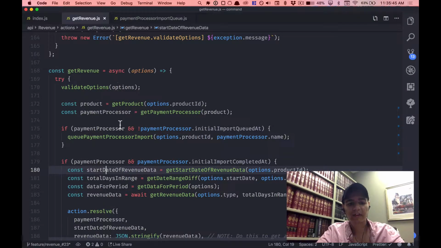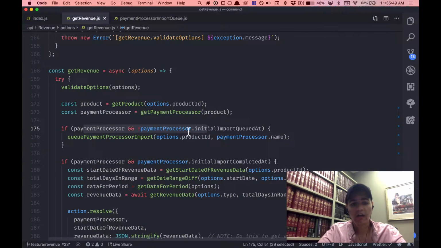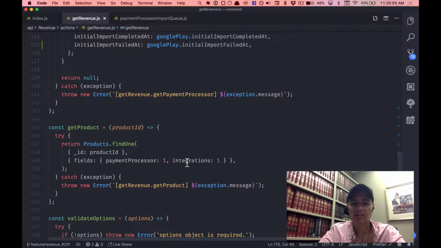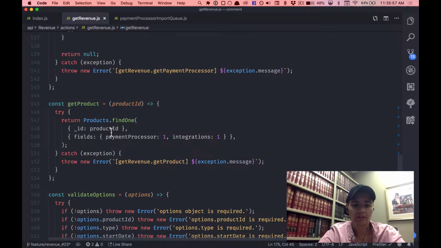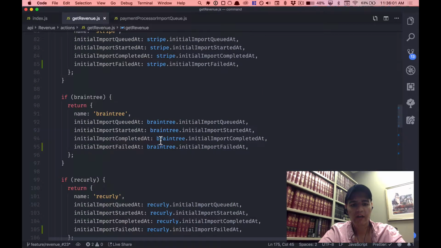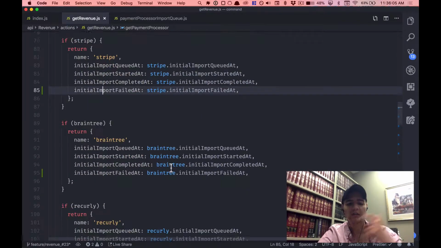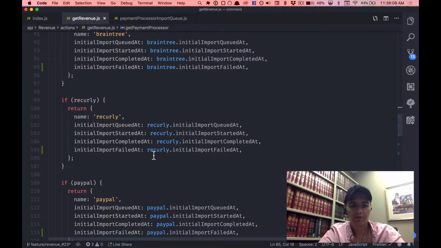What's going to happen when you haven't done this before, and you'll notice this flag right here, is I'm saying first get the payment processor. The way that I'm doing that is I'm just passing the product ID up as part of that GraphQL query. So I get the product, and then I tell myself who is the payment processor. What I mean by that is right now I only support Stripe, but I'm thinking ahead here, and I've got support for a few different others.